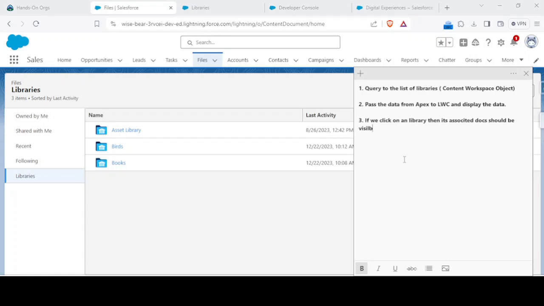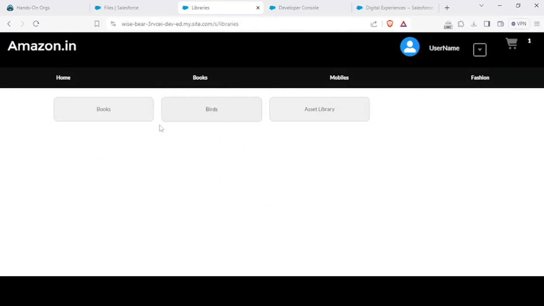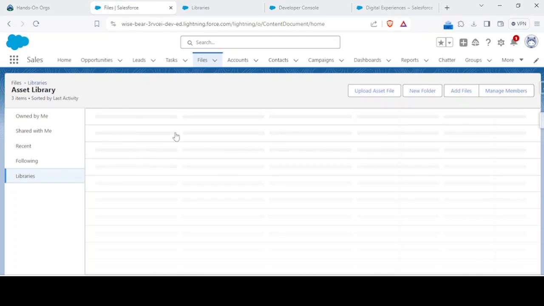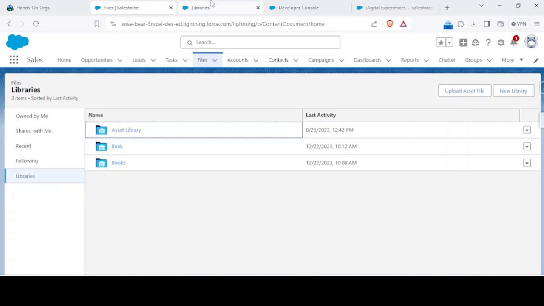This is our entire criteria that we want to implement, and that is already implemented in here. If I click on birds, I'm not seeing any details. If I click on asset library, I can see the details. Why? Because in asset library I have uploaded 3 documents: document 1, document 2, and document 3. Similarly we could implement the other things in here also.